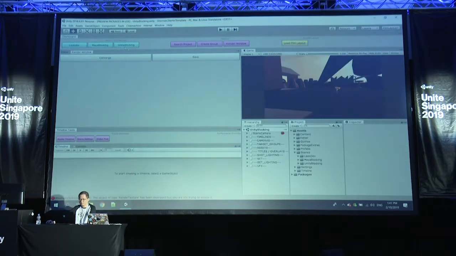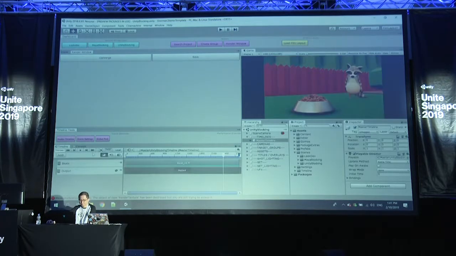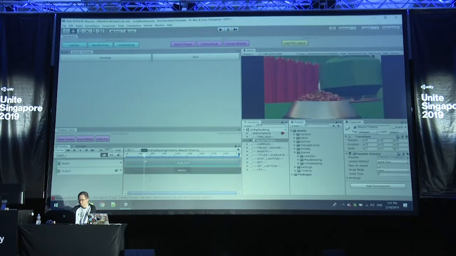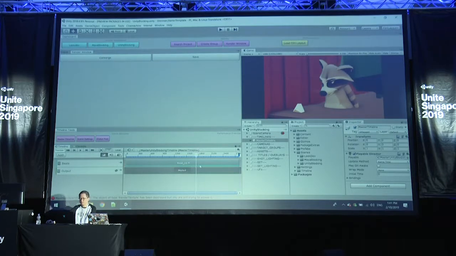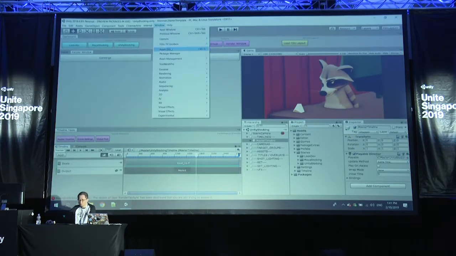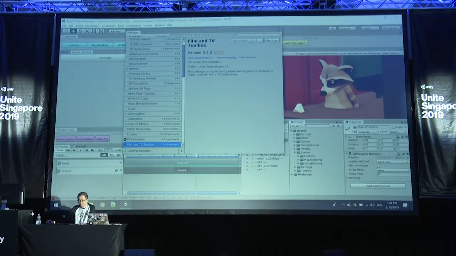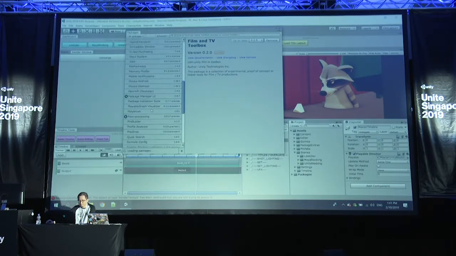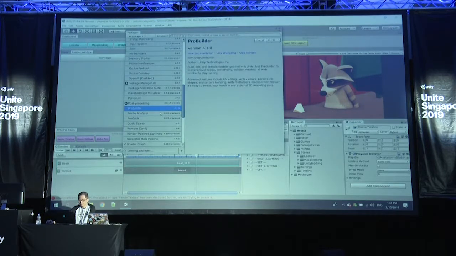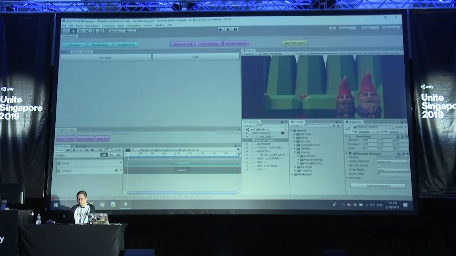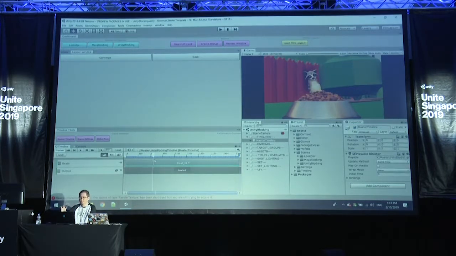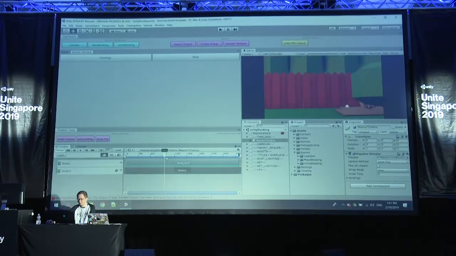So this is the Unity blocking scene. So there's this very useful tool, it's also on the package manager, called ProBuilder. ProBuilder, this guy. So you can use ProBuilder to create simple geometry, and that allows you to create like a simple layout in the scene. And then using timeline, you can animate these geometry or meshes, so you get your timing here.